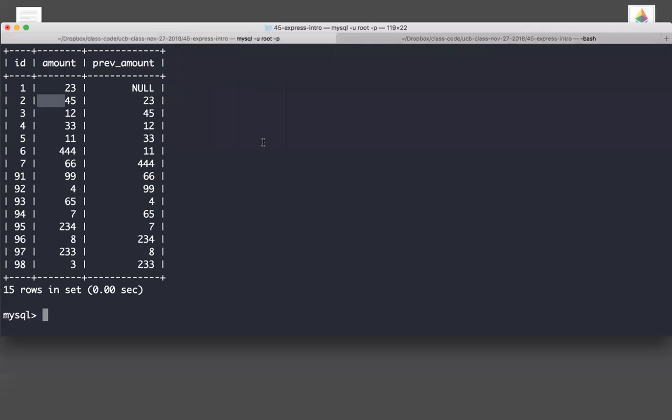Okay, select star, comma, lag orders.amount. I just type it out. So I have it going to this.